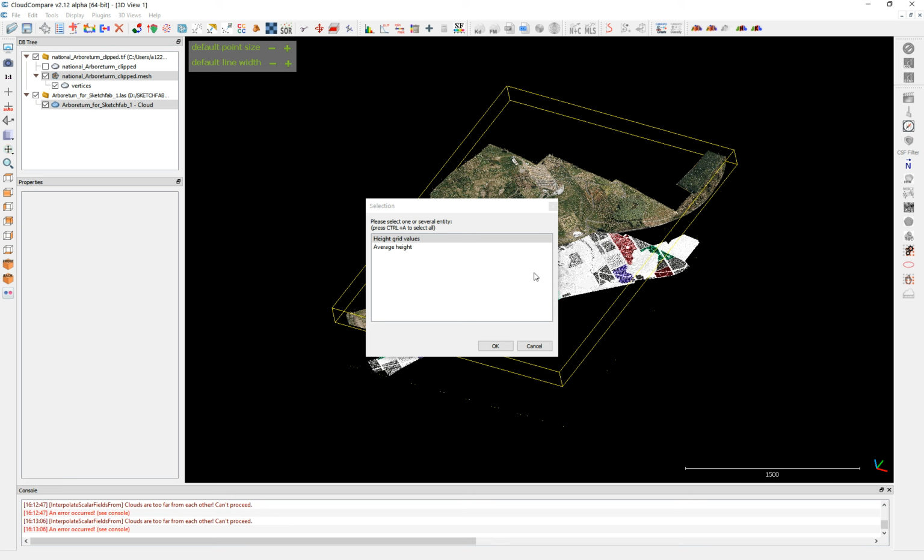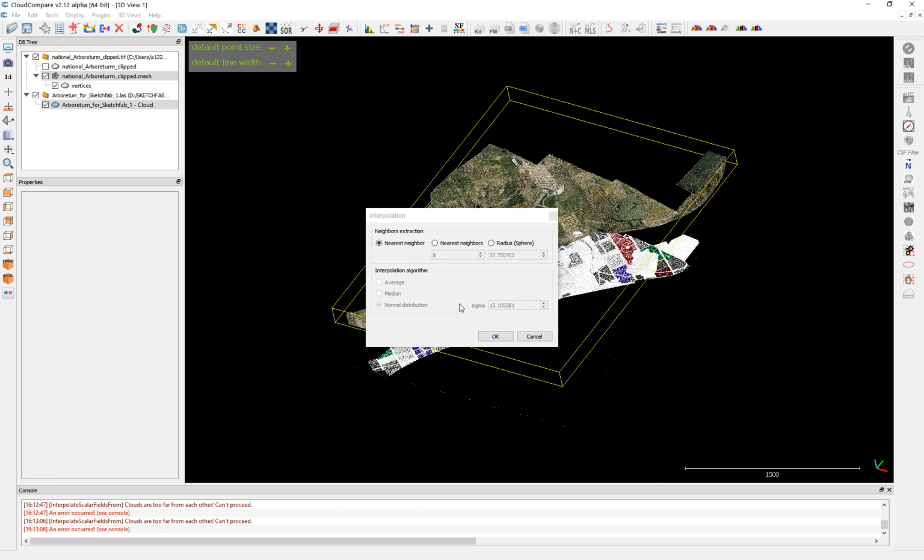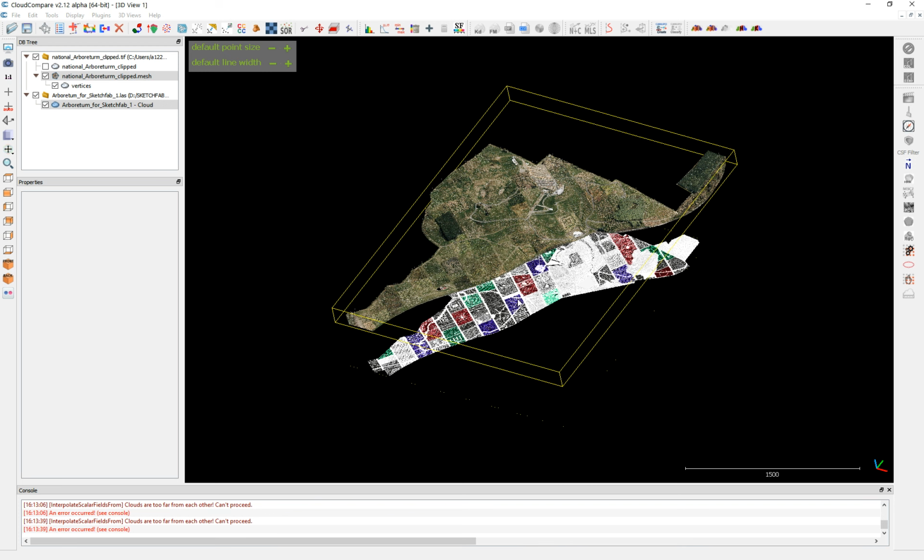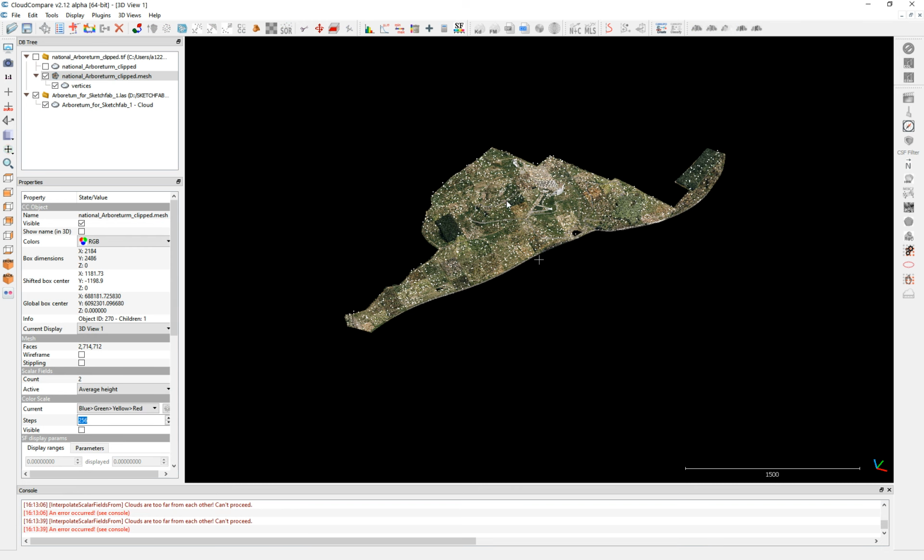Maybe because we're transferring color. Average height. I put 6. Average. No, it's not working. So something is happening. We need to see what's going on.